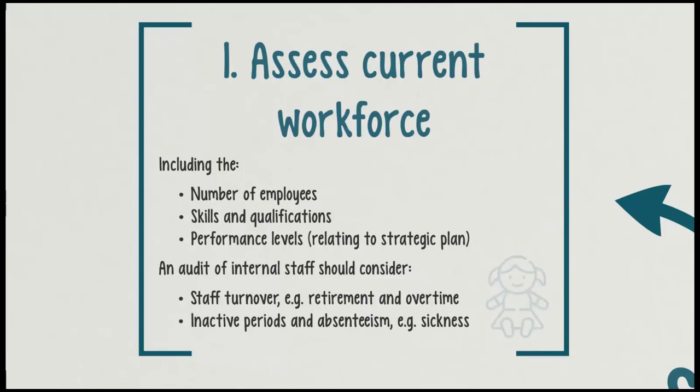Now, Joe has identified in his staff audit, in his stage 1 of the HR plan, that the company typically loses 10% of its factory staff every year through retirement and staff migration. Now, he takes on seasonal staff that are only needed during the summer months to prepare for the Christmas period. So they're busy preparing the Christmas inventory, and this is going to leave a shortfall for the rest of the year when working on the new project. So that's where Joe is in stage 1 of the HR plan.